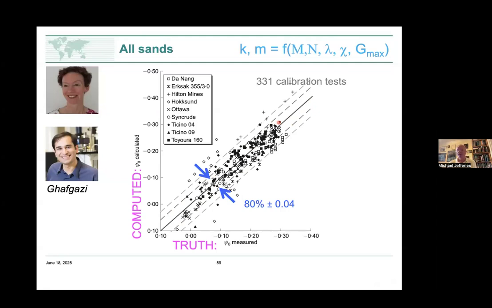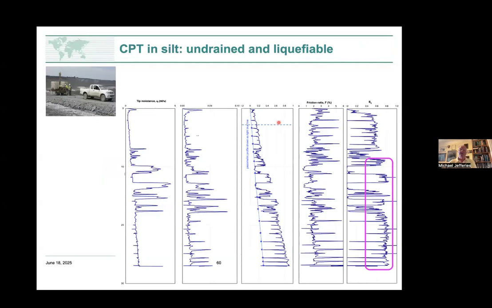Keep in mind here that we're talking of testing 2 tons of sand for each one of these data points, and there's a lot of judgment in how we pick a typical QC out of a chamber test. That's the very best test I've ever seen. There's an awful lot of judgments going on in some of these data points, so we shouldn't be that surprised. But on average, we in fact find our procedure for CQ is good. And there are 331 tests on that slide. So that's the case with sand, and that's our methodology for sand.